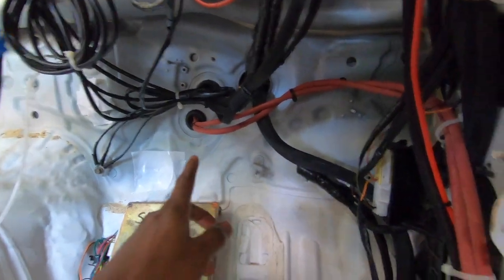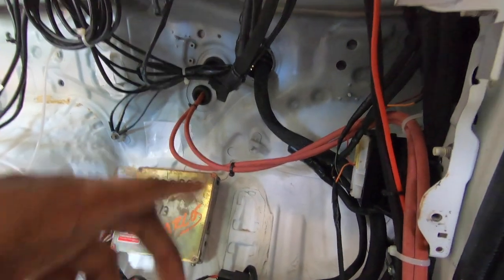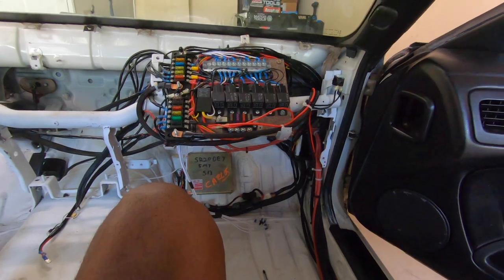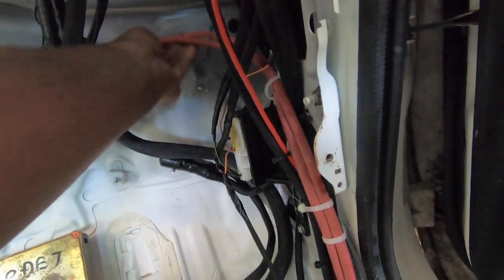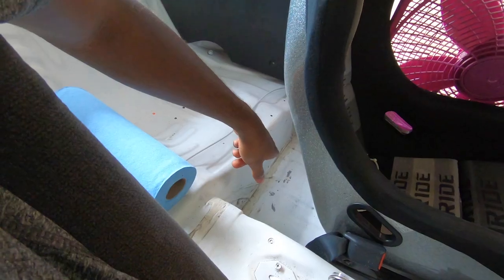These extra wires are actual harnesses for the gauges and the tachs, that's why they're so long. The battery wires used to go a different way — you can see them in the video when I have the camera mounted in the back behind the seats — and I don't like that. I'm going to figure out a way to get them clipped or mounted up there so you can't see them. I'm still waiting on capella, I've got to get the hoist, get the motor out, and start tearing it down. I'm going to order the jug and the diaphragm pump for the water sprayer today, but I can't set it up in the engine bay yet — that's for later.